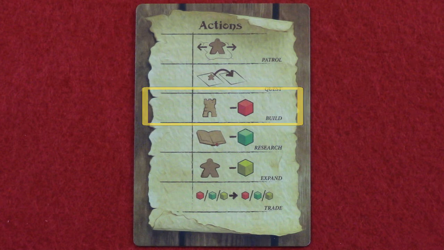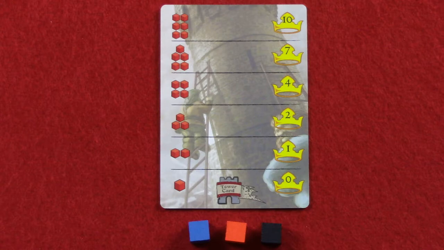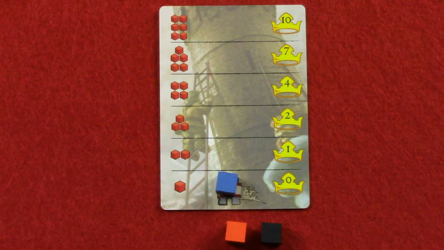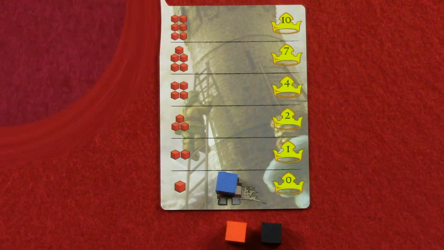Note that your tower progress marker starts off the card, and a player can only build one level of a tower in a single action. Pay the resource cost as indicated for the next level, and place your marker on that level. Level 1 costs 1 ore, level 2, 2, and so on. At the end of the game, you'll gain victory points equal to those listed for your highest tower level completed.